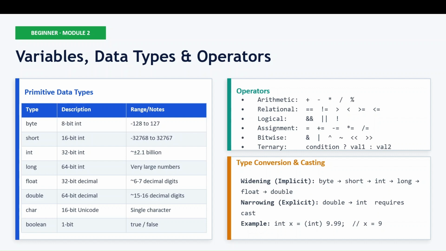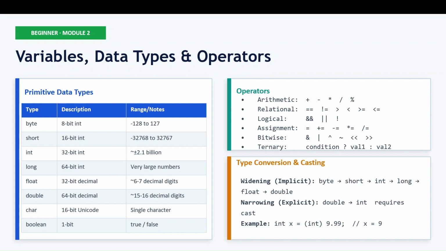Now, one thing we need to remember: before writing any Java program, before writing a single line of logic or any loops, it all starts with data types. Why so? Because Java is a strongly typed language. That means when you create a variable, you don't just say, hey Java, store this thing. You tell Java exactly what kind of thing it is, like a whole number, a decimal, a single character, or a boolean value, true or false. So Java wants to know upfront.